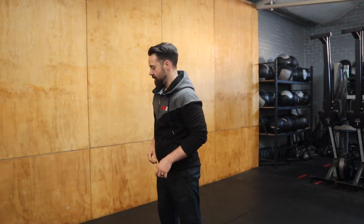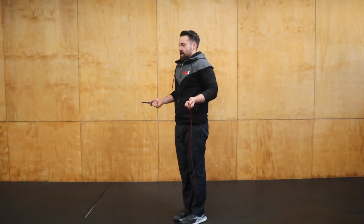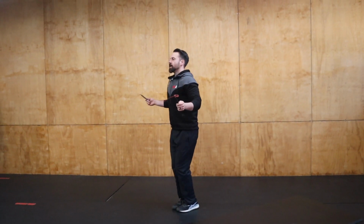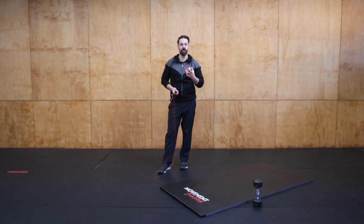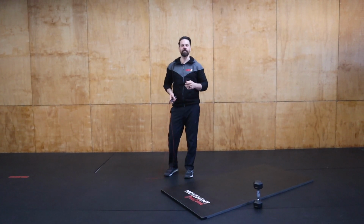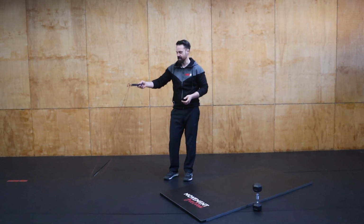So looking at the skipping, not too much to this one. We're just trying to keep the body nice and upright. Okay, you notice the feet stay nice and close, and it's just really the ball of the foot or the midfoot, forefoot that's having the contact on the ground. If I can feel my heels really aggressively slapping the ground, I want to try and lift myself up, be a little bit more bouncy on the balls of the feet.